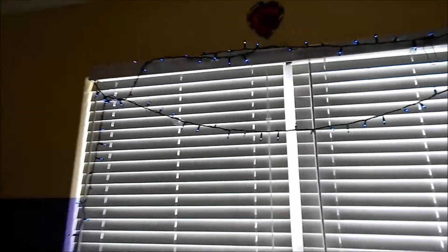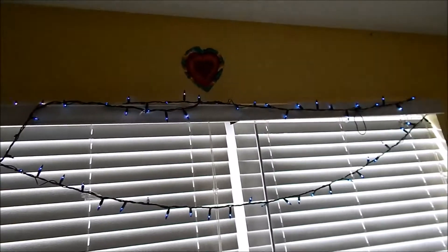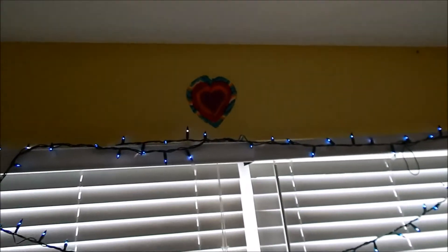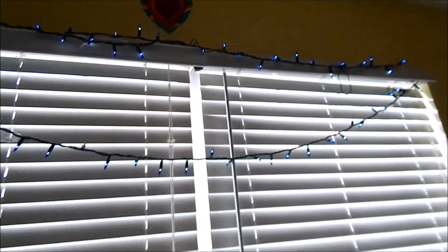And above that I just have another eyeshadow palette. And I hung Christmas lights up in my room because I love the look of them. And then I made this little — not felt, but more like material — heart, and I just glued it on my wall. I thought it was adorable.